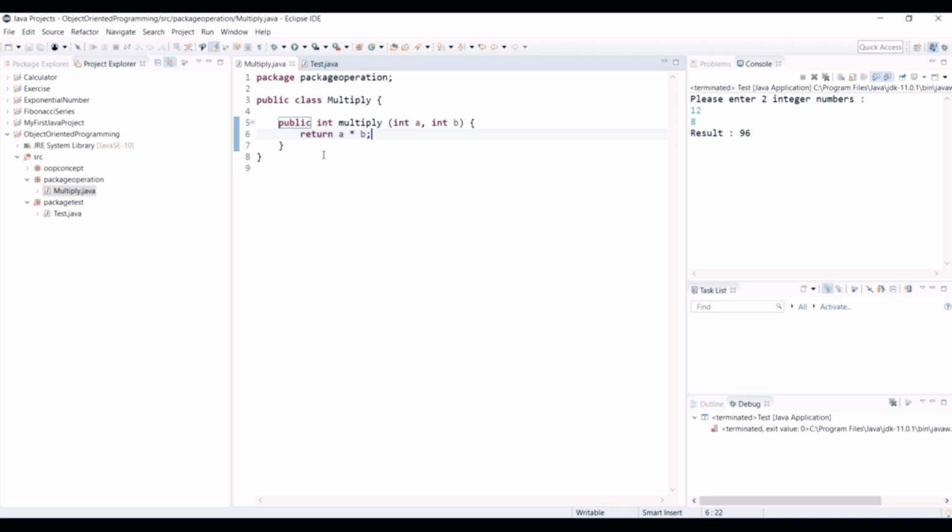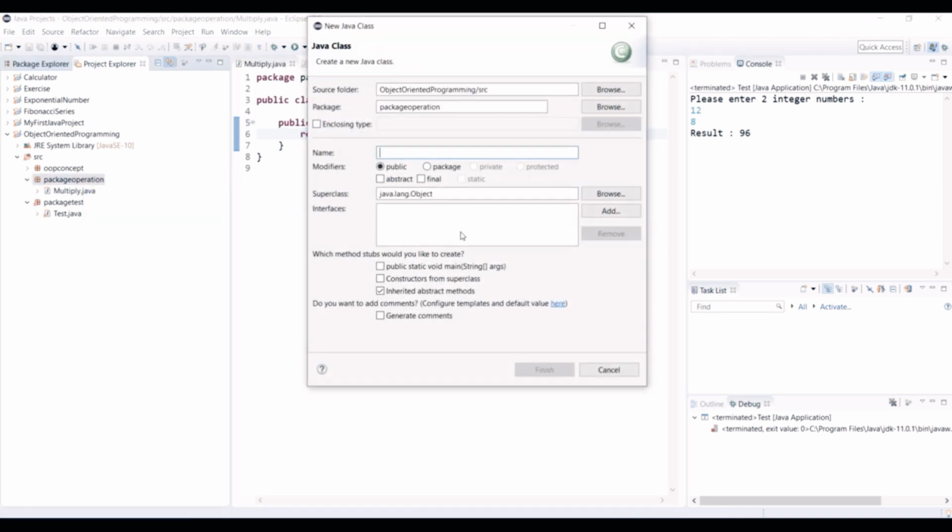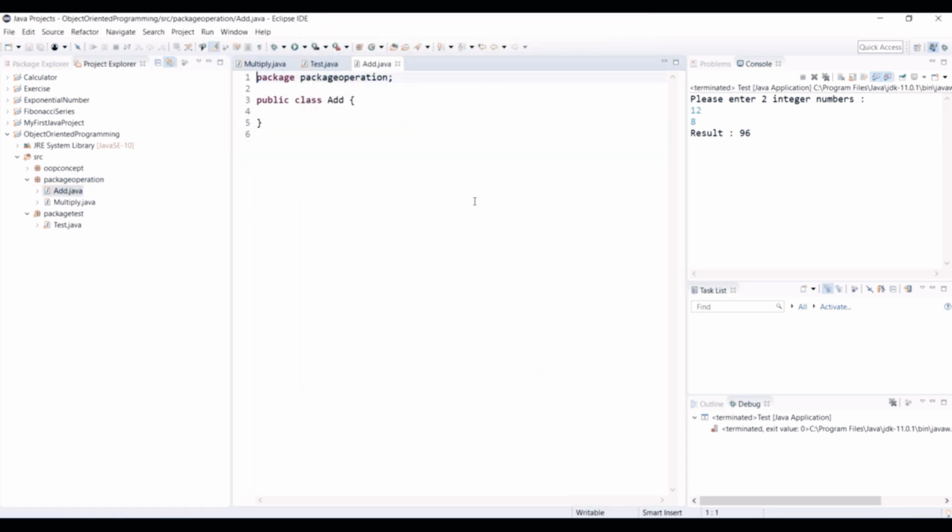Let's create a new class and specify the package name as packageoperation and class name as Add. Let's declare an int method add with two int parameters, a and b.